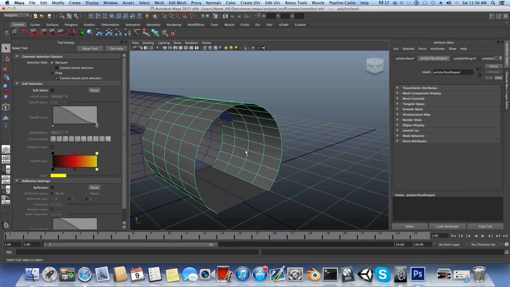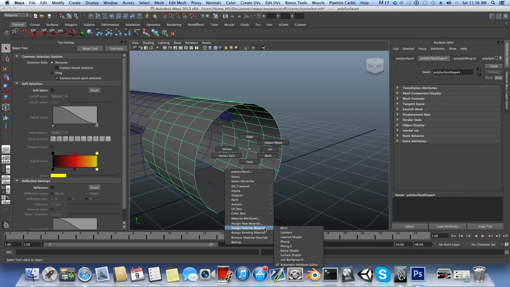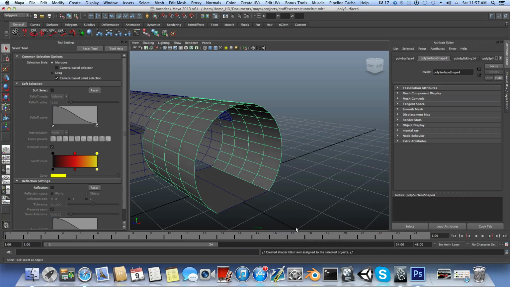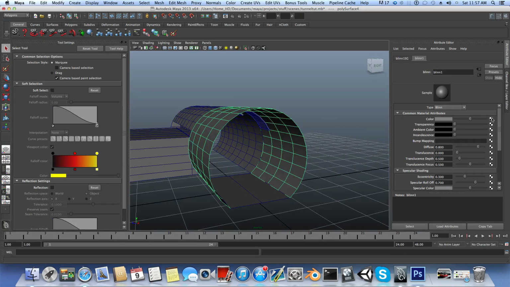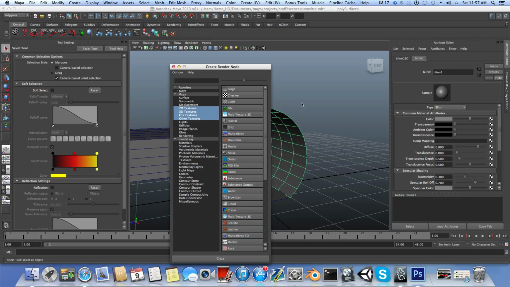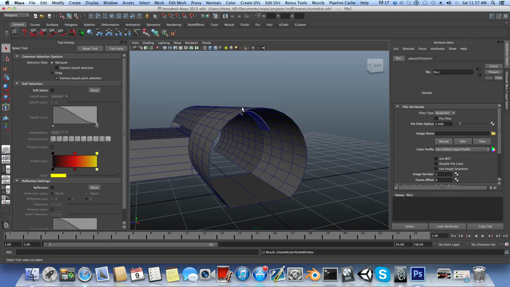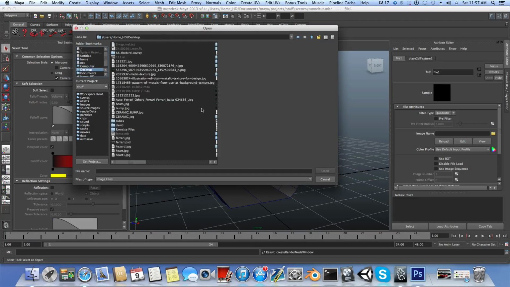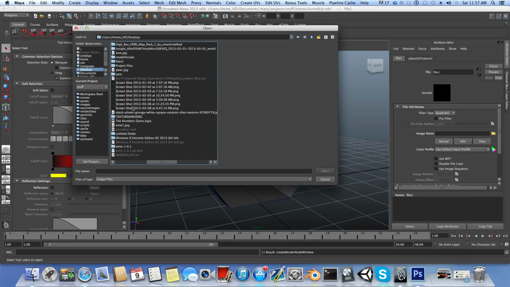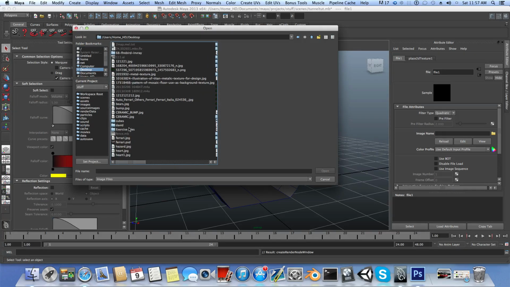Right click, assign, blinn, okay, and choose color, file, and now from the image name I will select this ceramic picture, okay, and it should be ceramic 11.